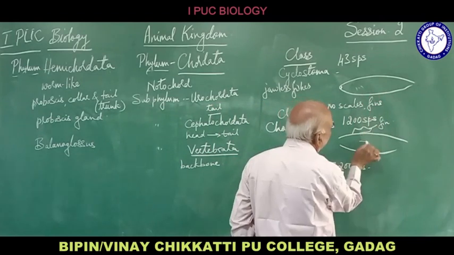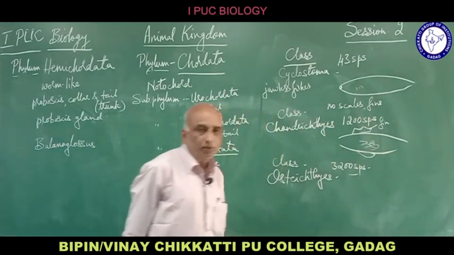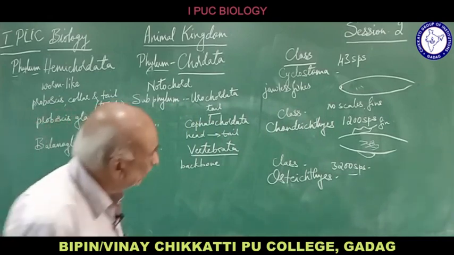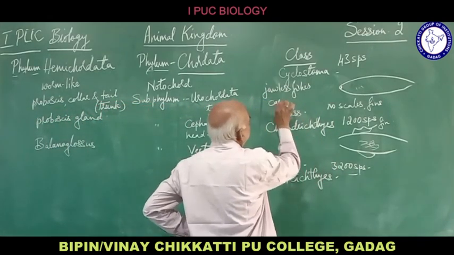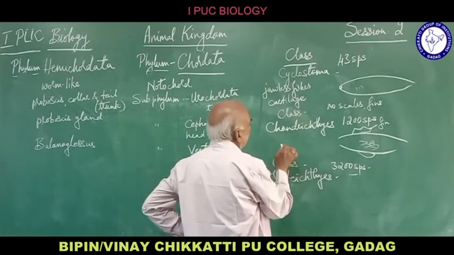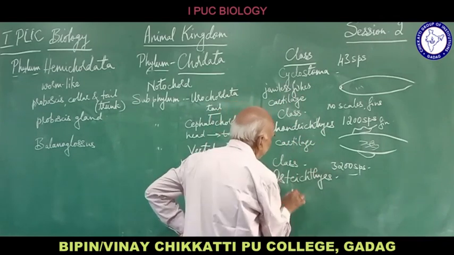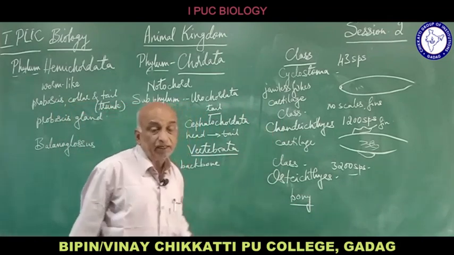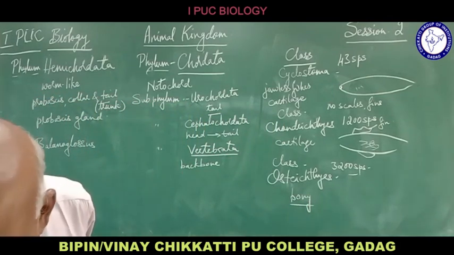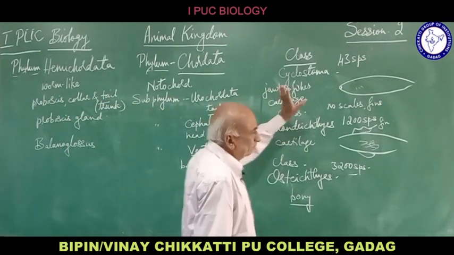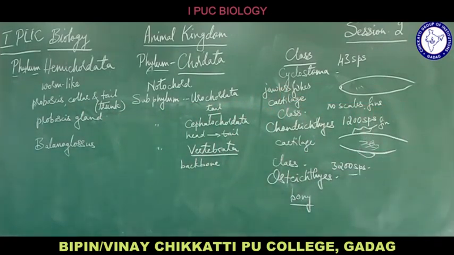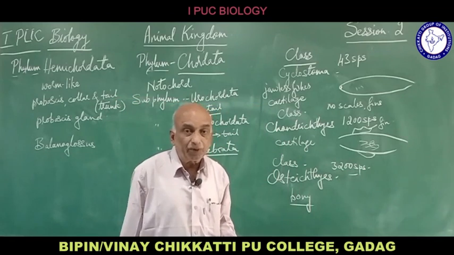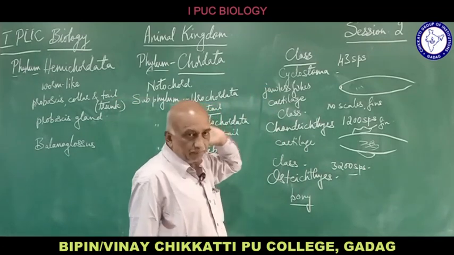On the surface of the fish body you find scales like this, but the scales are absent in this. Respiration is there, and here the skeleton is made up of cartilage, and this is also made up of cartilage. So this is the same character here. These are the bony fishes, where the skeleton is made up of bone. Here there is no bone, but there is a cartilage skeleton. Hence they are called cartilaginous fishes. And these are usually marine, and whenever they want to lay eggs, at the time of fertilization, they go to fresh water. They release the sperms and the eggs, which is called spawning, and the reproduction takes place in that region.